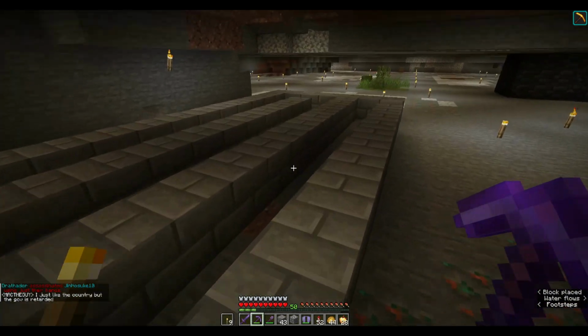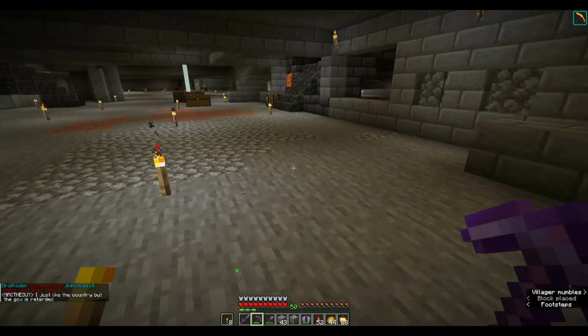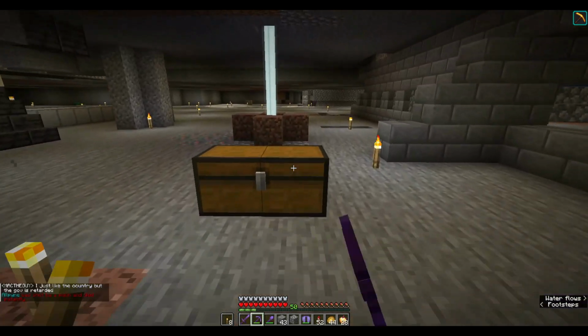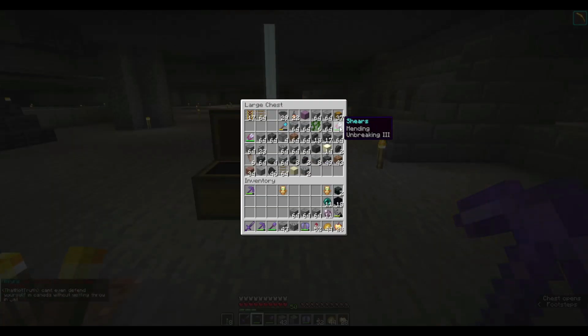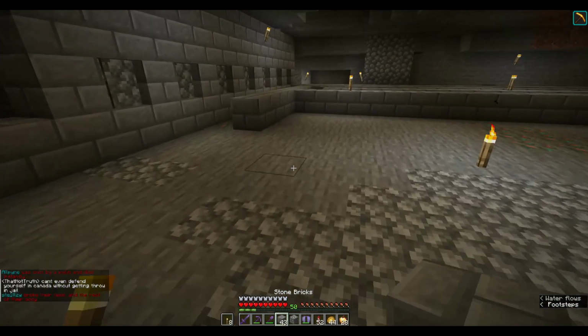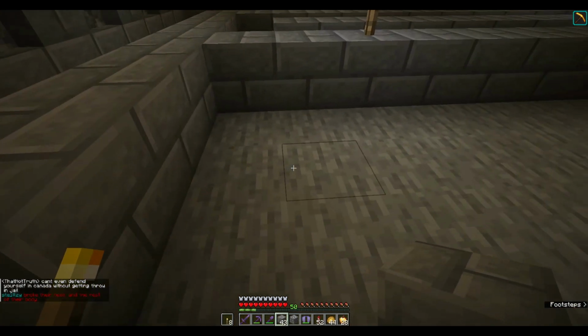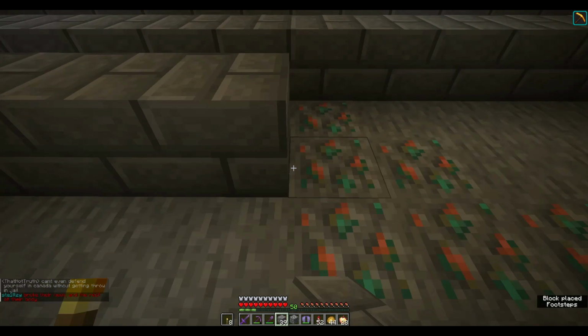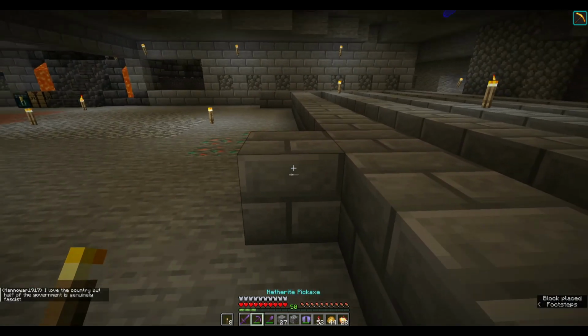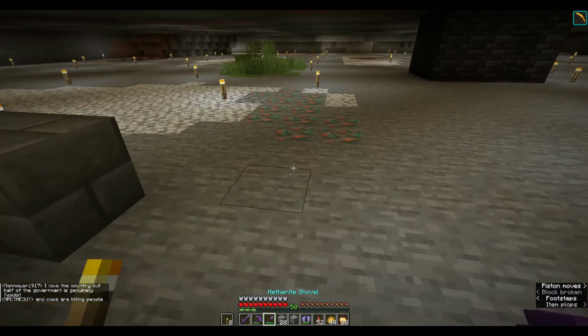Let's just temporarily put some torches so we don't spawn anything. Now, I've got shears with unbreaking and mending, so they'll obviously last longer. But I want to be able to walk away from this, AFK it for a long period of time, and then come back and not worry about it. So we're going to kind of set it up the same here.